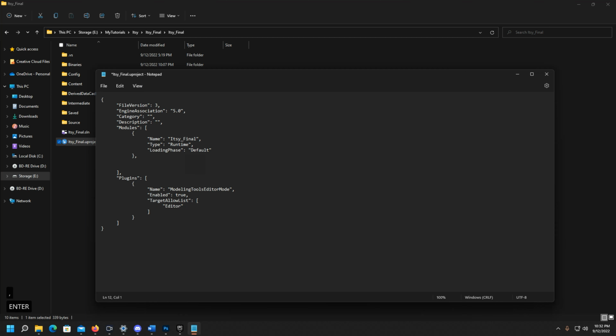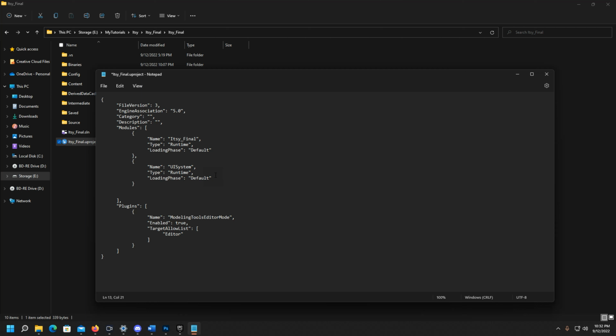So put a comma in there, and then some braces, as it were. And you can actually just copy these three lines, it's super easy, and then paste them right there. And then change the name right here to UISystem.